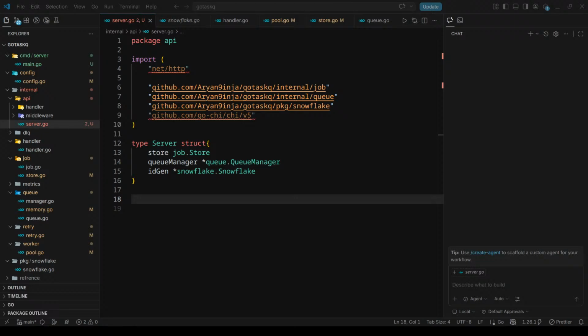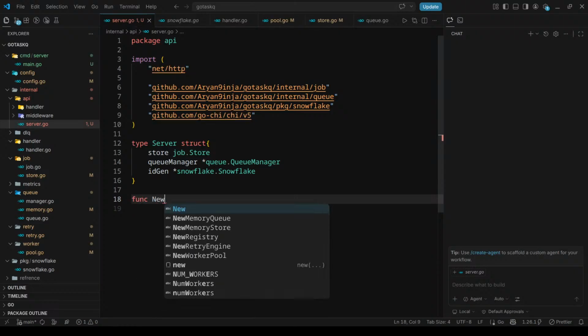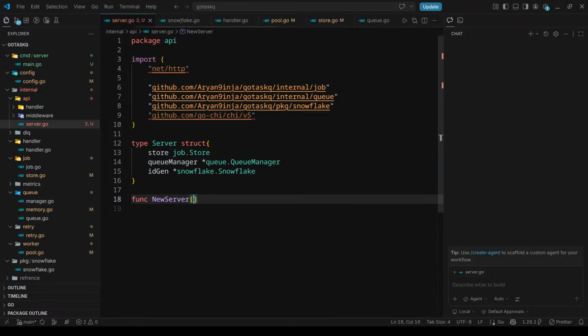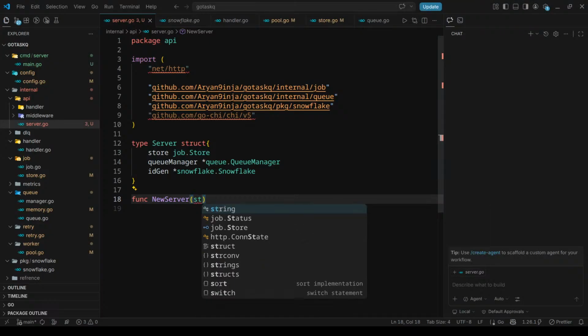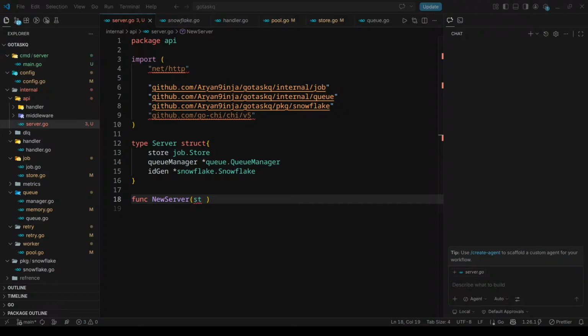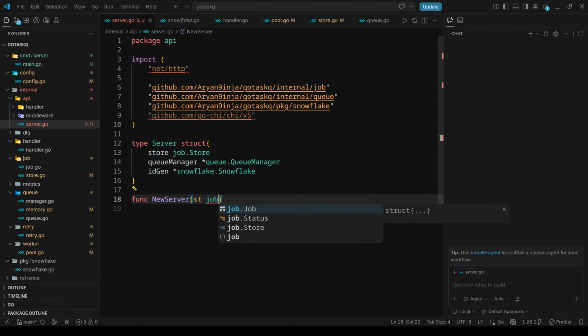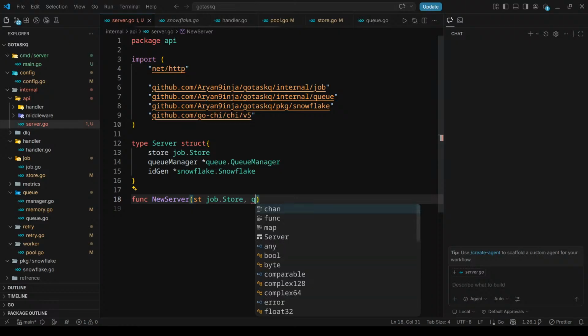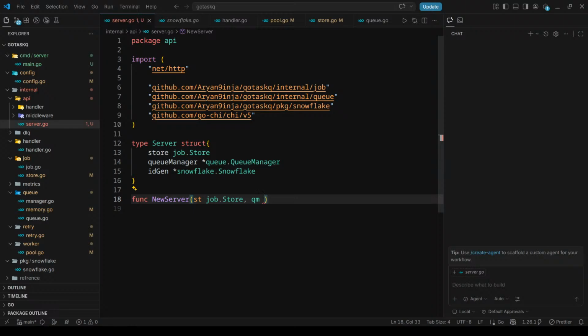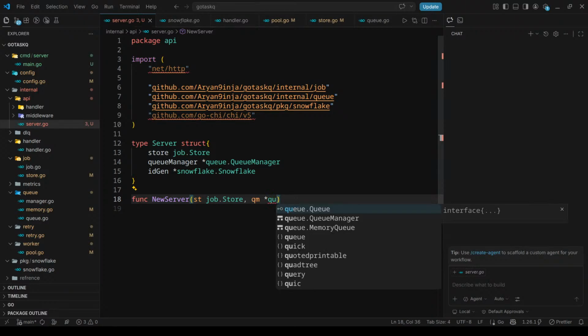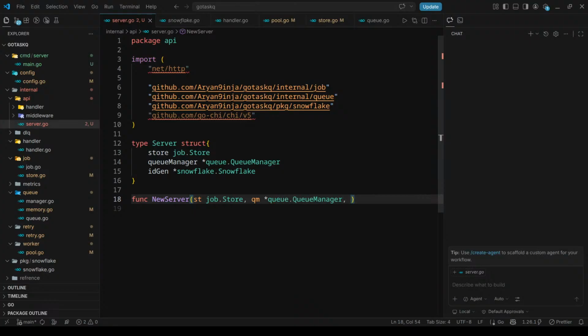I'll use the simple thing I used earlier, like I'll create func new server, which will take arguments: a store, which is a type of job dot store, a queue manager, QM, which is a type of star queue manager, and lastly ID generator.